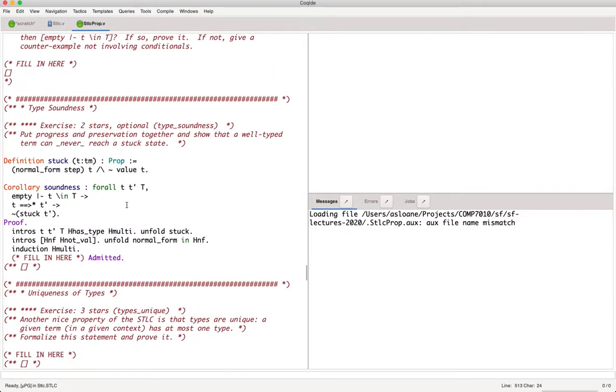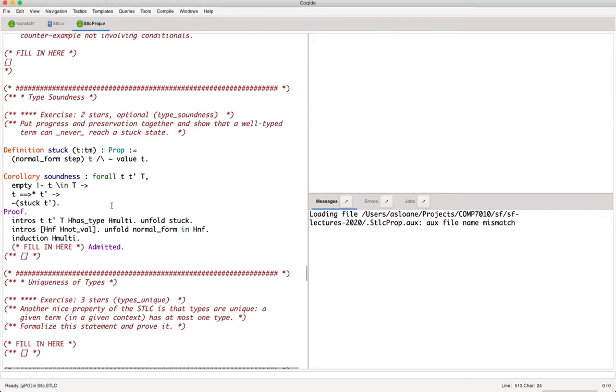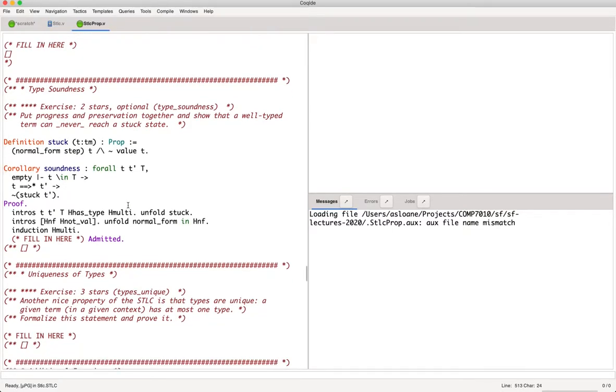All right, so here's the type soundness thing. Right, so this is the one that's saying that if you have a correctly typed term and you evaluate it in zero or more steps to something else, then this term is not stuck.